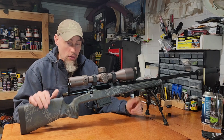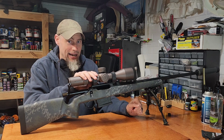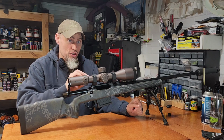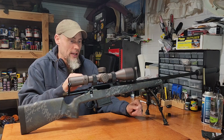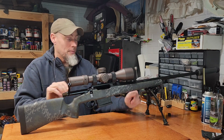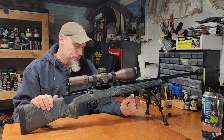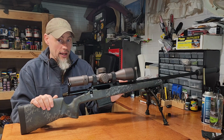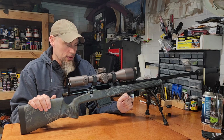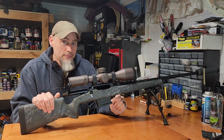Overall, I'm pretty happy with this thing. I think that he definitely probably had an optic problem. I believe he did say that he had a hard time getting it adjusted to zero. I don't know if that was because of group size or the optic itself, but I'm betting he had an optics problem and not a barrel problem, or I should say a rifle problem. I checked all the screws on the thing. Everything was tight. The bedding on it looked good. I definitely think that it was a scope issue.